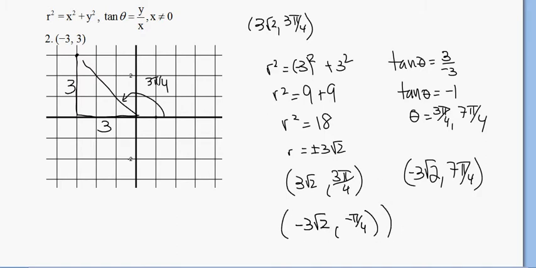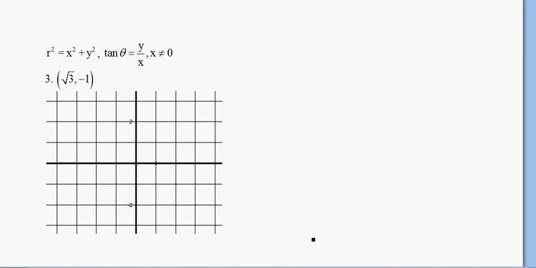Sorry, I have an extra parentheses there. So notice that on the homework and on the quiz, you just need to find one point. I just went a little over the top here with all the different examples. But we have a couple more examples to do, changing from rectangular to polar points. Okay, so radical 3, negative 1.